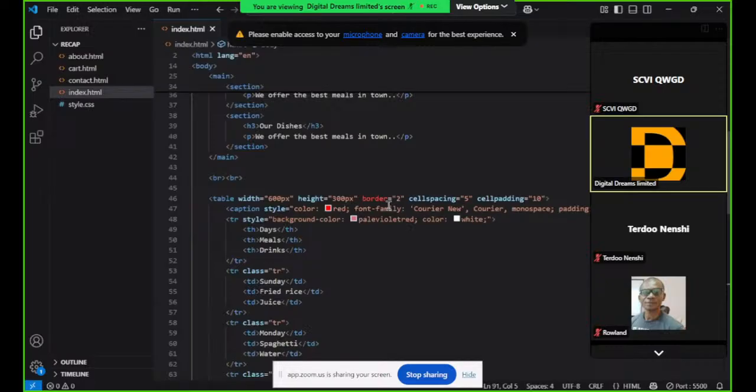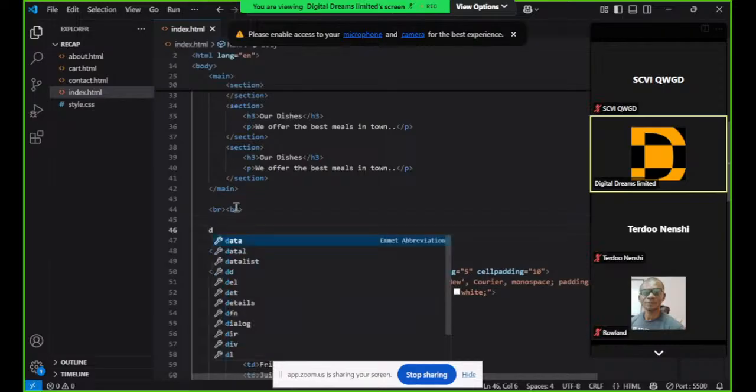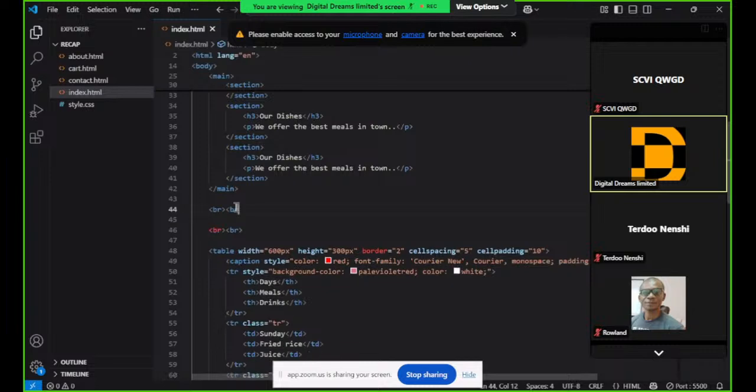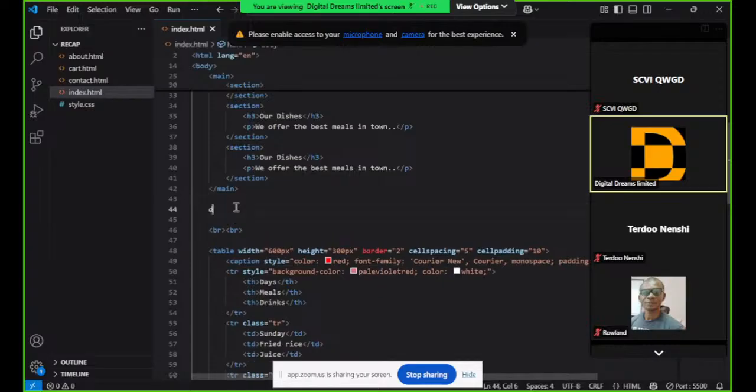So we'll come to this, add a break tag, or we can add it here. Then use a div. We're going to give this a position of fixed. I don't need to add a break tag. I just come and type in a div tag. Then I'll say add.